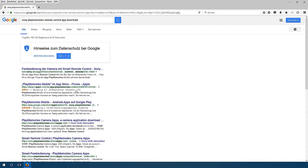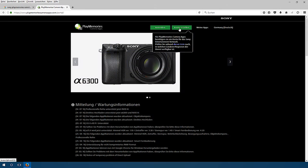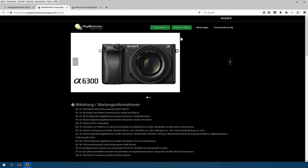Go to PlayMemories Camera Apps, a camera application download service. And now you're with Sony, where you can create the account. You can check this list before you do that to see whether the service is available in your country. I'm from Germany, it's available, so I'm going to create my account.